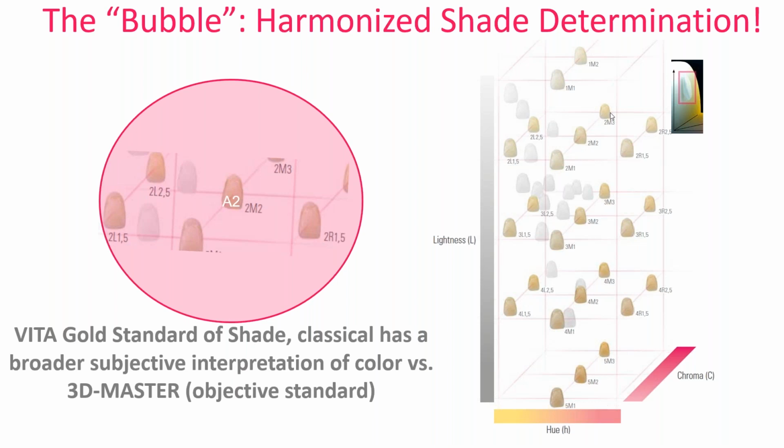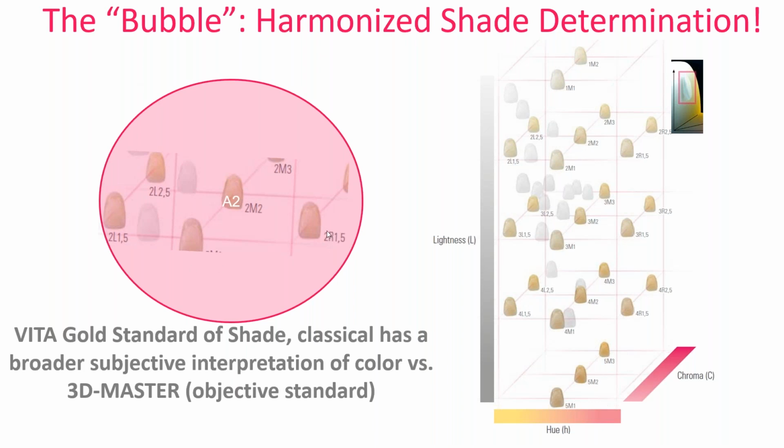This shows the classical and the 3D Master combined in the same color group space of natural dentition. You can now see that you're not just moving over to a 3D Master shade system, but you're incorporating the 3D Master system into your traditional classic shade system so that you have more options to choose from. So you want to choose the closest matching shade, regardless of whether it's classic or 3D Master.